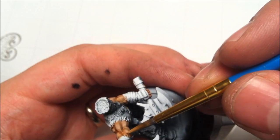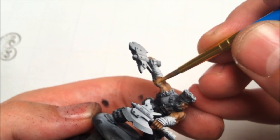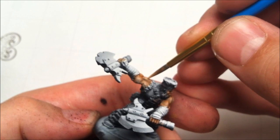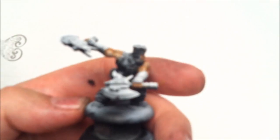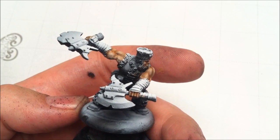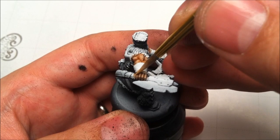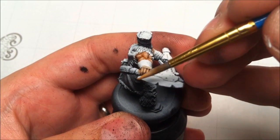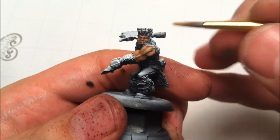Okay. There we go. Okay. Alright, so let's get these fingers here. Okay. And we're going to leave the other joint down there alone. We'll leave that in more shadow. So let's do the face.